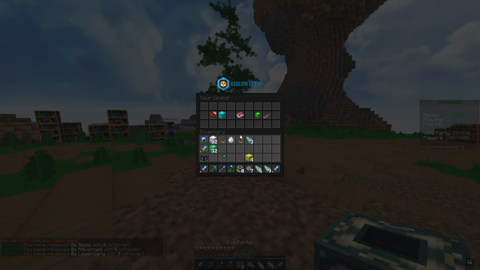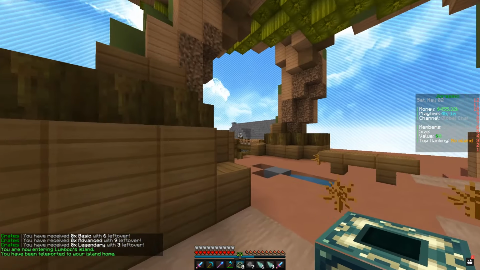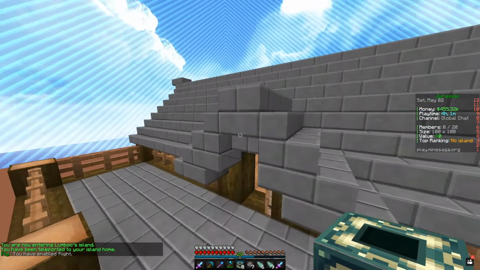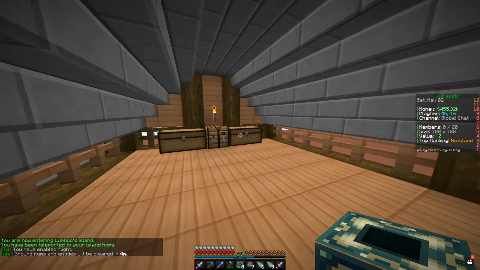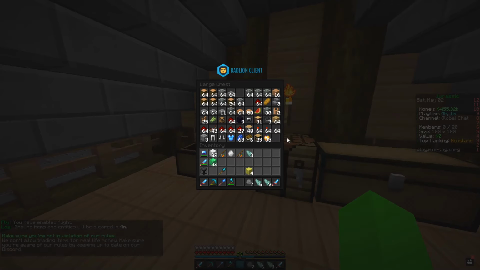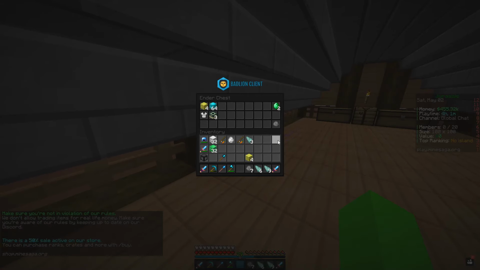So, now I want to go to my island. And I just want to check out the things we got. So, we still have in our chests some stuff. I don't know what these end portals actually do. But I know we have some of these somewhere. Yeah, we have there. No, that's page charm. That's generator charm. Well, that's 2 different items.